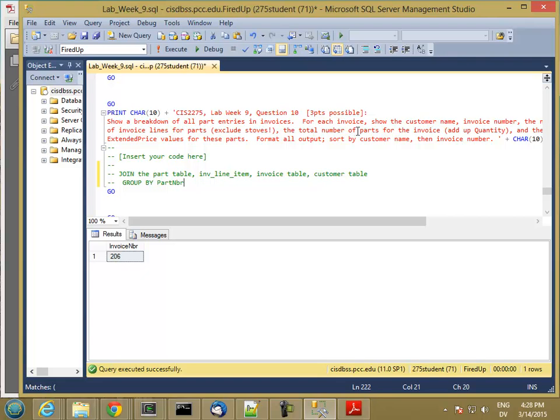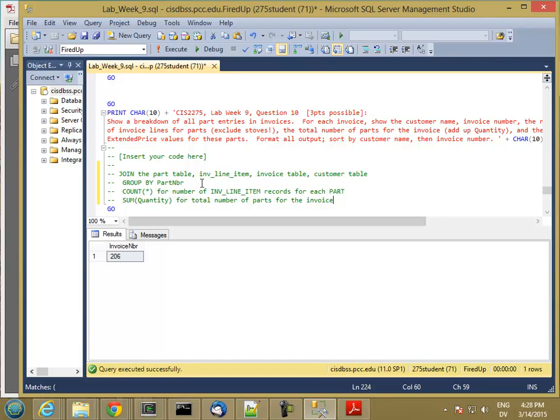For the total number of parts for the invoice, you're going to want to sum the quantity field. So let's do count star for number of invoice line item records for each part, and sum of quantity for total number of parts for the invoice.